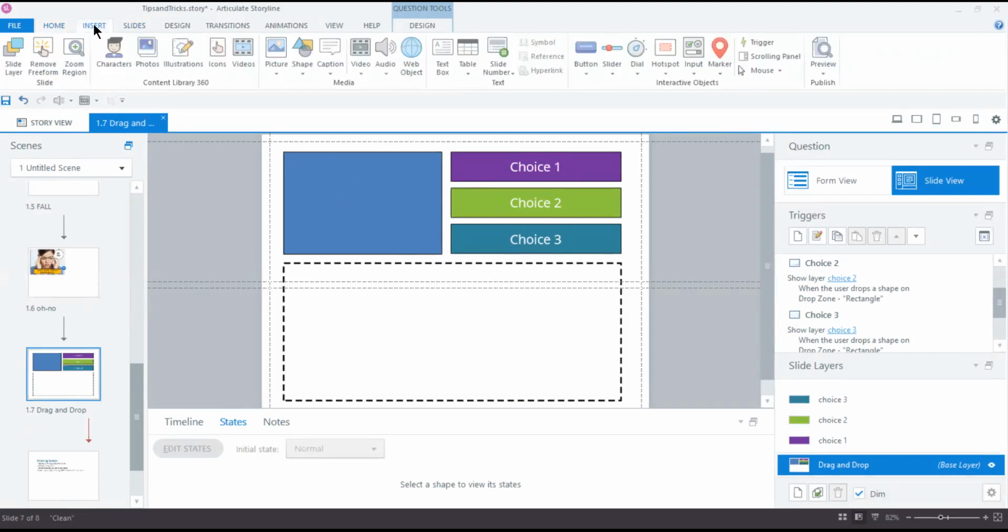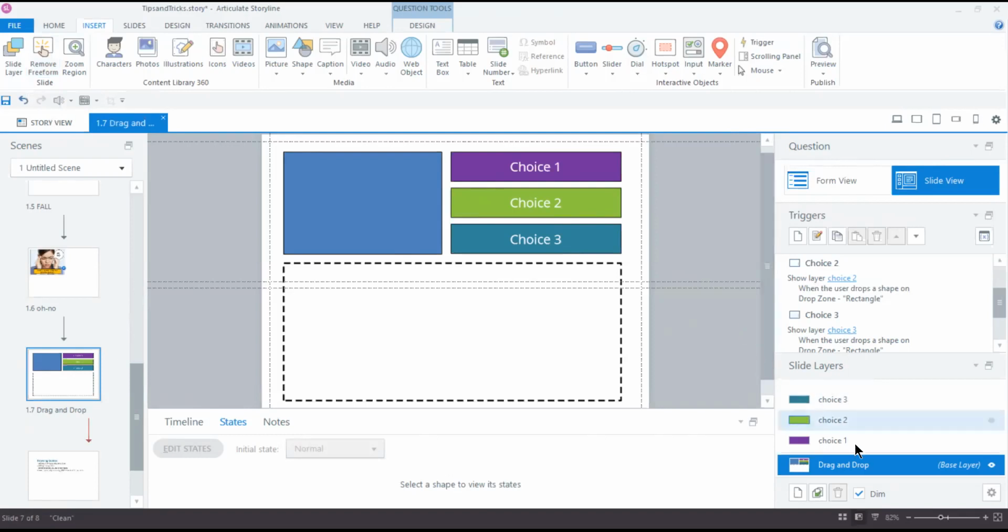Now it says remove, but you would make that shape, and then you would click the convert to freeform drag and drop. I think that actually works if you remove it and put it back on, right? Or would it mess you up with the layers? It might mess me up with the layers. So yeah. Trust me. Yeah, I know. That's my jam. It would work. I use that all the time.